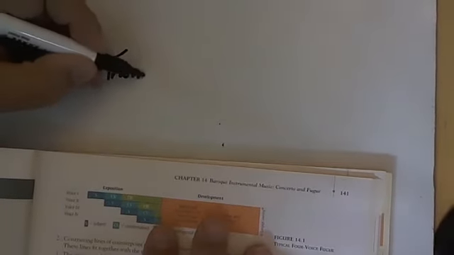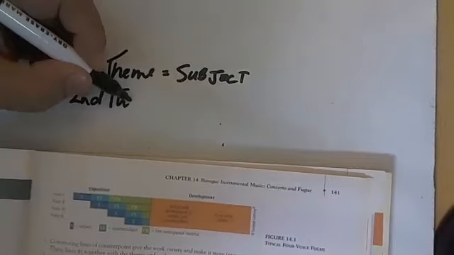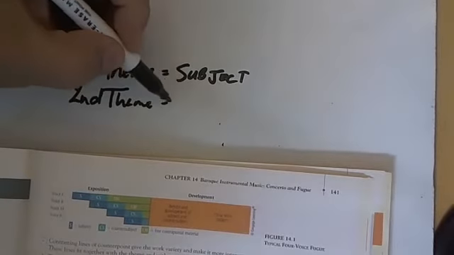Okay, so before we get started there, let me explain some things about the fugue that you'll want to know. The first thing is that we have special vocabulary, and they have this diagram here. Vocabulary number one is that your theme or extended melody is called a subject. Sort of like the topic of the fugue. And then later, when you have a second theme or secondary theme, we call that the counter.